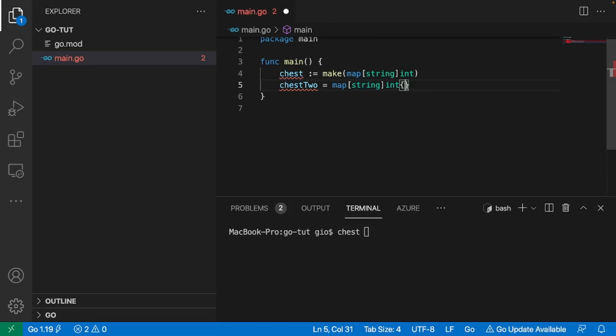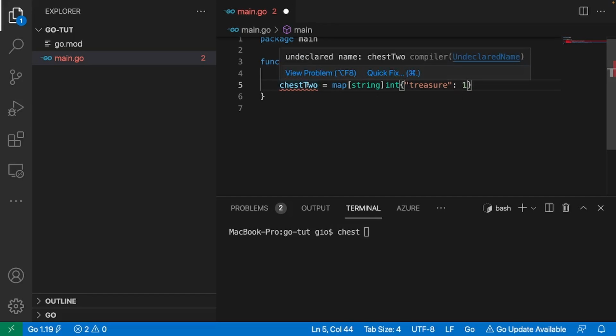This is also going to be empty, but we can initialize it as well using whatever you want. So the key can be, I guess, treasure, and we'll just give it a value, and this has to be an int because we specified it's going to be an int, and I'm just going to make it equal to 1.